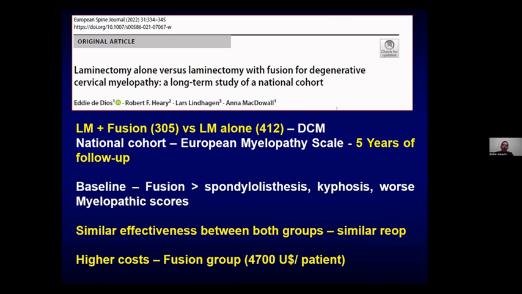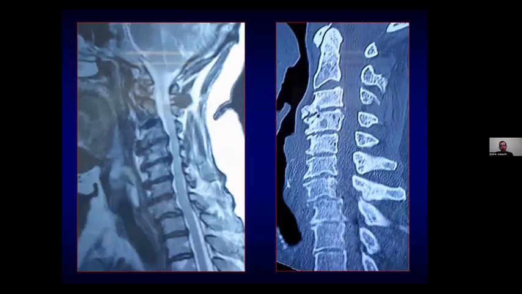costs. I personally do not advocate laminectomy alone for most of the cases, but my objective here is to say that this is not a procedure that is out-fashioned or cannot be used. In selected cases, there is still a role for 1 or 2 level laminectomy. I'm going to show a couple of cases and finalize my presentation with personal tips of how to do the cervical laminectomy. That is the objective of my presentation.